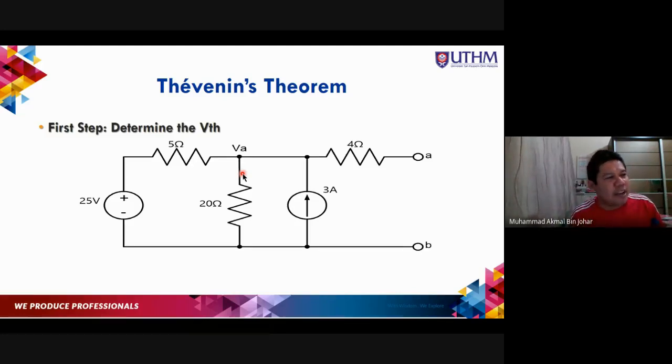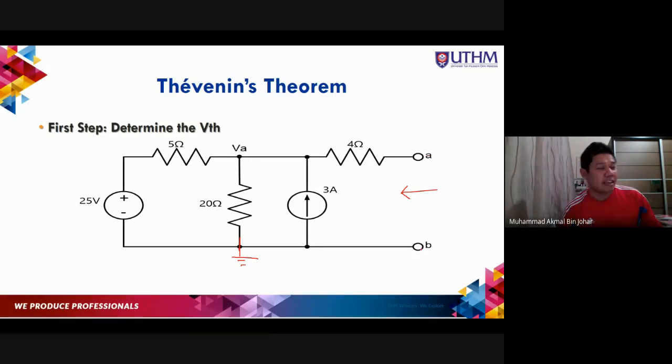So what is the V Thevenin from the point of view of VA? Yang kita nak kira adalah V Thevenin at this point. Apakah value tu? So, kita ada port 3 ampere. Can we get voltage drop across 3 ampere? Tak boleh. So, the next possibility is VA to the ground. So, kita akan ada ground kat sini. Saya tambahkan sikit ground, dalam penyelesaian saya tak ada. So, you have VA and ground.